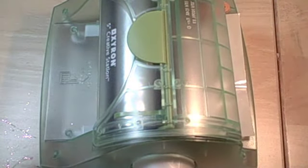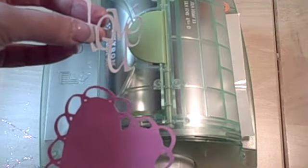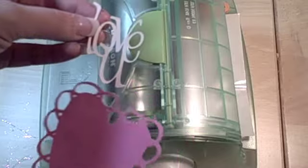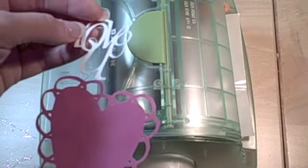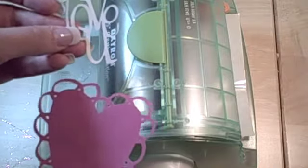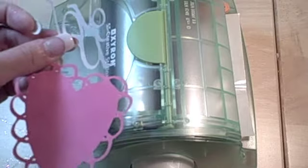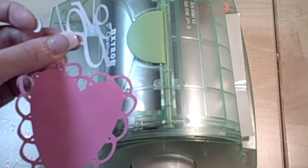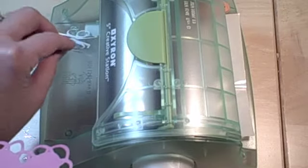Okay, we're getting ready to glitter our Love You and our heart. The best way to do this, and believe me, I've tried a lot of ways, is either to use glitter paper, but that kind of eats your blade. But there's some new glitter paper coming out, which I'll talk about another time. Or what's really fun to do is put this through the Xyron, wrong way down, and then go ahead and glitter it and then put it through the Xyron again, right way up, and sticky it down.